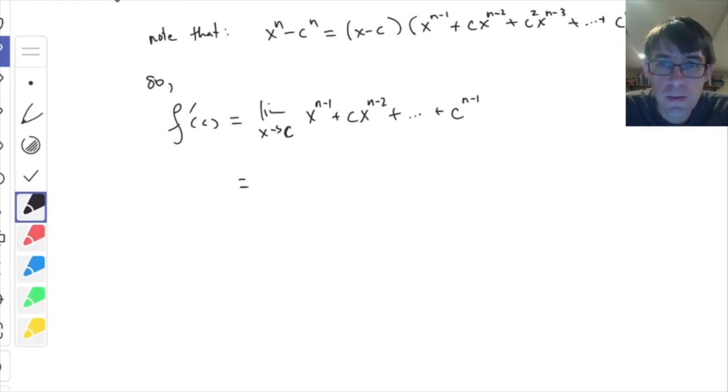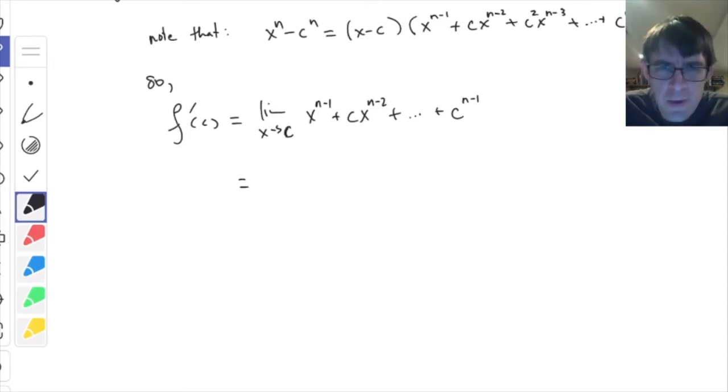We can apply c to x. Yeah, plug c in for x, right? We're trying to take the limit as x goes to c. This, what I'm looking at right now, is just a polynomial, isn't it? And so we should be able to just plug the value in. We already know a polynomial is continuous everywhere. So if you want to find the limit, you can just plug the value in.